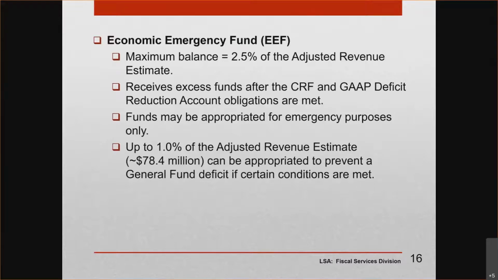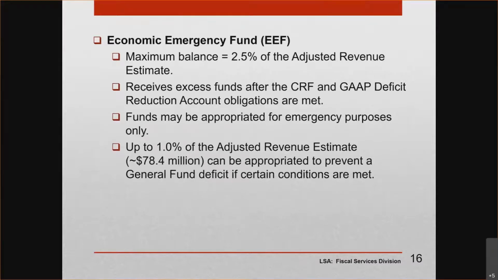We have a hold open period in state government where revenues and appropriations that come in 60 days after the close of the fiscal year get attributed back to the fiscal year. Sometimes you don't always know what those amounts are going to be, and so you can sometimes end with a deficit. And I think this has happened like 2 times before. The last one was 2017, and this provision kicked in.